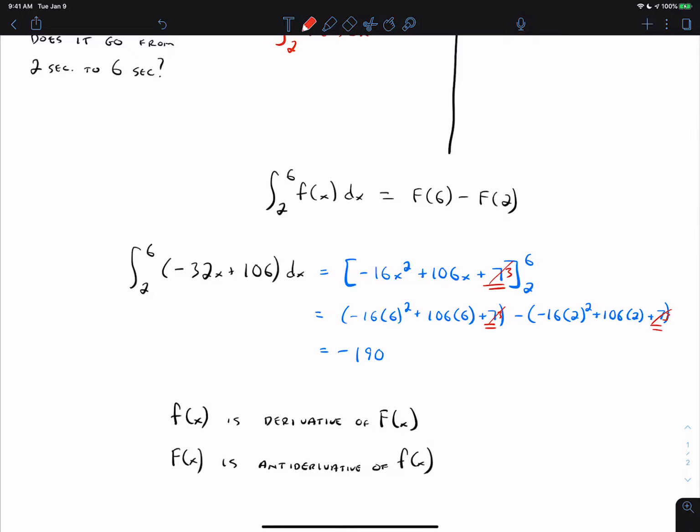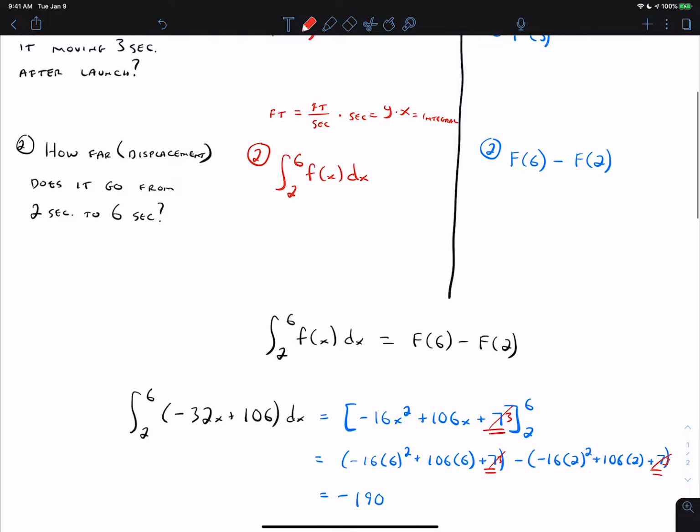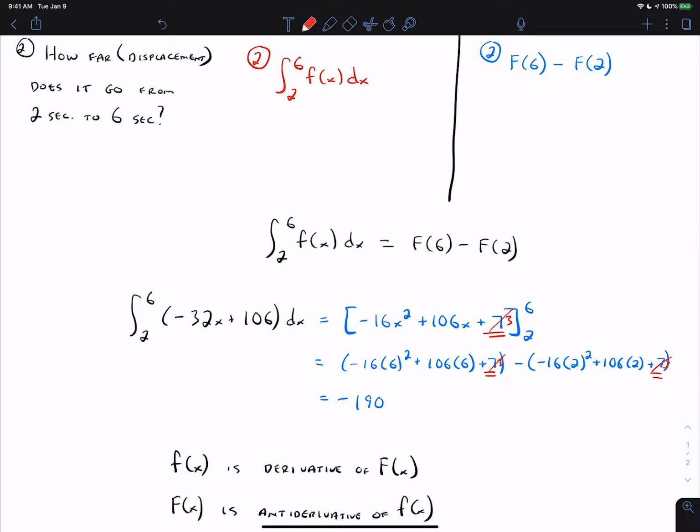What that would be in the scenario up here, the 7 would be the initial height. So if you launched from a height of 7 feet, then it would be 7. If we launched from a height of 73 feet, it'd be 73. If you launched from a height of 0 feet, which is what I think I said at the beginning of the video, we would just have plus 0 there or not put anything there. The point is it cancels out, and so it doesn't actually matter, but it would be the initial height.